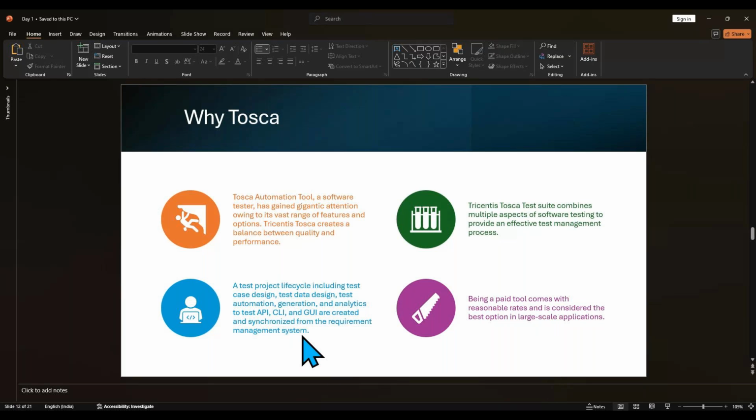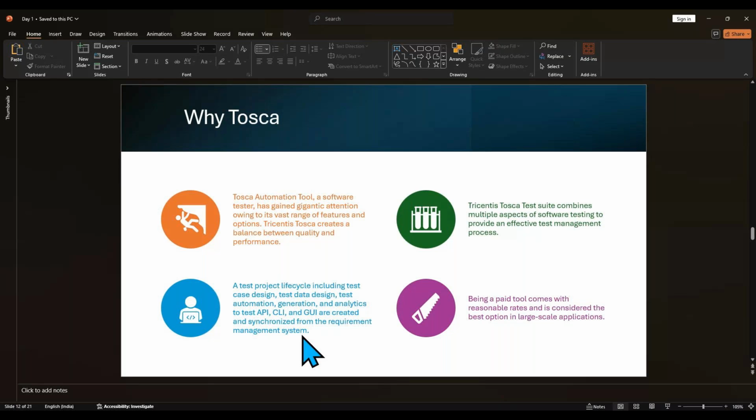It's like a hypermarket. If I go to the hypermarket, I get vegetables, groceries, even clothes, everything, and I can come out easily with all the things that I want. That possibility is there with Tosca, which is why it is the leading tool in this market.